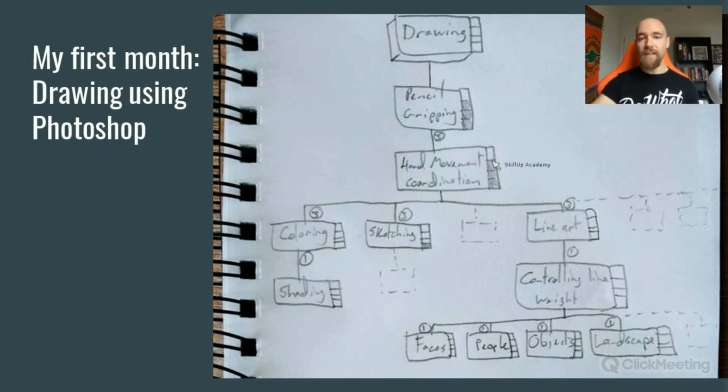Now in here you see little squares next to each of the rectangles, each of the skills. So these signify your expertise level. If I look at line art here, it has nothing. That means I've never done line art in my entire life. Sketching here, one square means I'm a beginner. 2 squares means I'm intermediate. 3 means expert. And 4, I've got nothing else to learn.